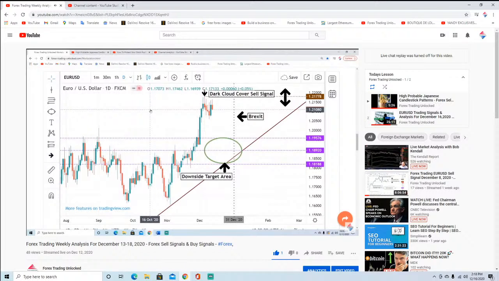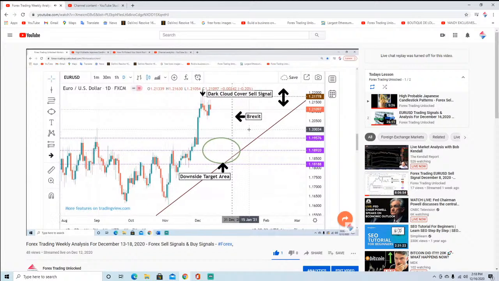Right now, we're looking at this sell signal as setting off a short-term correction on the daily basis. And considering we have the Brexit, no Brexit nonsense going on once again between the UK and the EU as far as coming to a deal, we know they're going to have some basic stuff that will be passed no matter what. Just right now, I think, is going to restrict the euro from making higher highs.